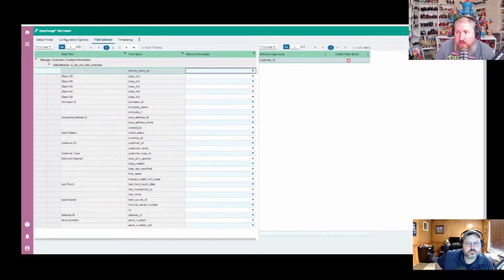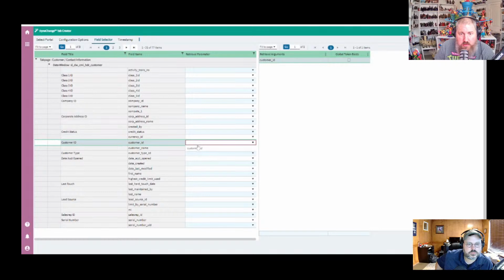All right, now we can go to customer ID. Customer ID. Yep, and that basically links it. Now it's saying to restrict the lines down to just the customer that's loaded in CMI. Okay, so basically because that's one of our retrieval arguments. Now, if you had multiple retrieval arguments, would you... You could set them there. So you could set it like, item and location or customer. Like if you were multi-company, you would need an argument for customer ID and an argument for company ID. Because it's a compound key.